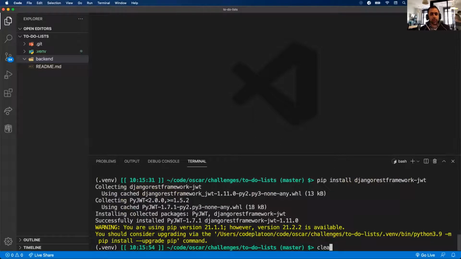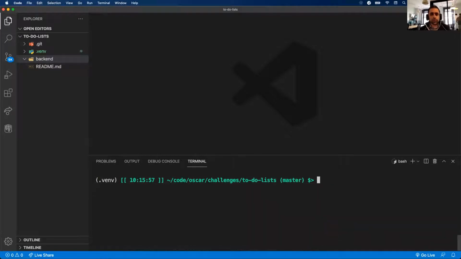All right, so it's always good to remember, after you install these libraries, to create a requirements.txt. This is so that if anyone else checks out your project, they can automatically know what libraries you're using. So we'll do that right now before we forget. We'll do a pip freeze and write it out to a requirements.txt.